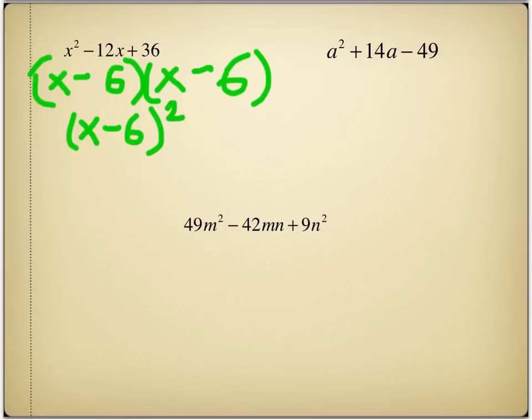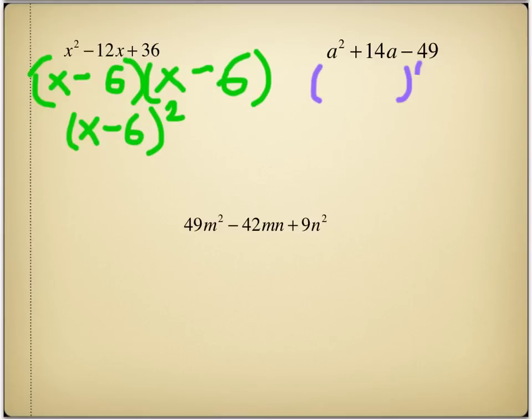A little bit trickier. Now, here's kind of a clue here. When you see that that last number there is negative, that might raise some red flags. Because in order to get a negative number, you have to have a positive times a negative. Hence, it would not be a perfect square. But let's take a look.